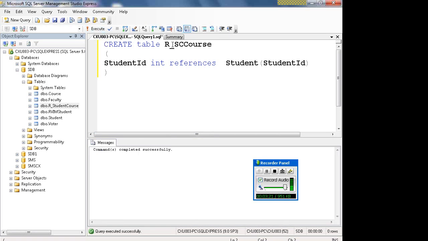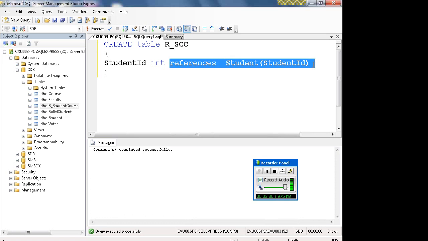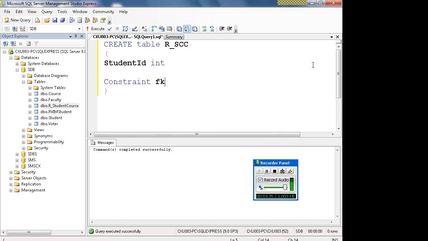Or what you can do is, instead of writing like this, you just say constraint sq underscore some name, and then foreign key.